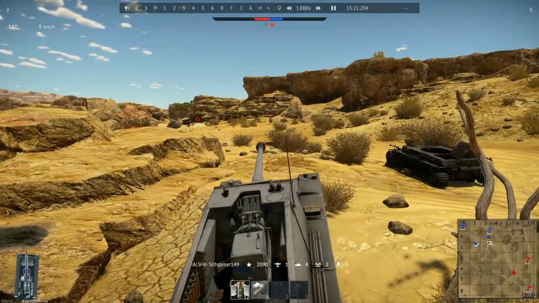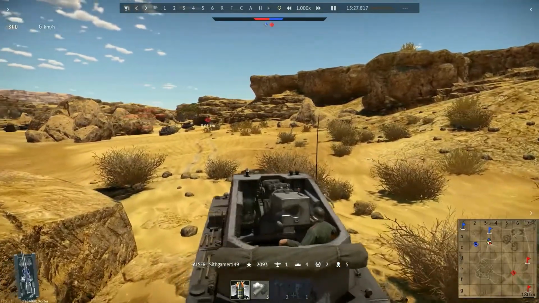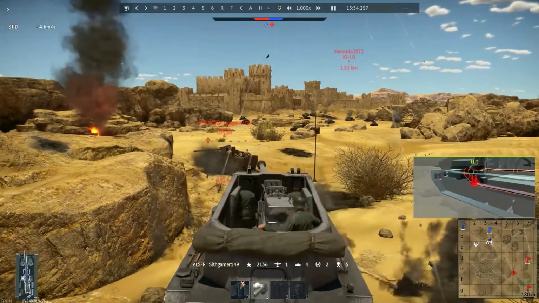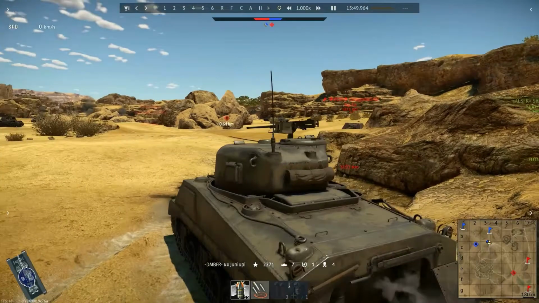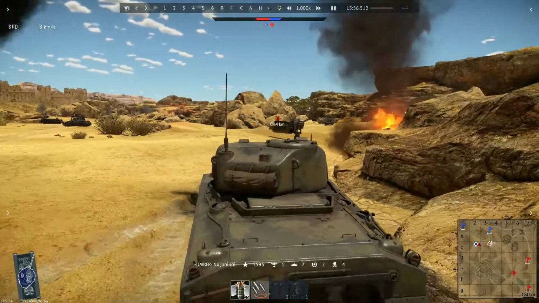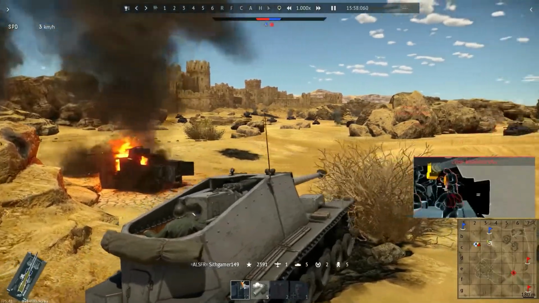I took up the slow Stuart Emil here. So, while Junupi's busy trying to get rid of that NATO, I'm trying to come around and flank him. But it's taking me ages just to get behind him. And of course, now I'm getting strafed by aircraft. And somehow I over-penetrated the NATO and only killed its track, which is fun. So Junupi, while he was waiting, just decided to 50 cal an aircraft there. I mean, it's a biplane, so not that difficult.